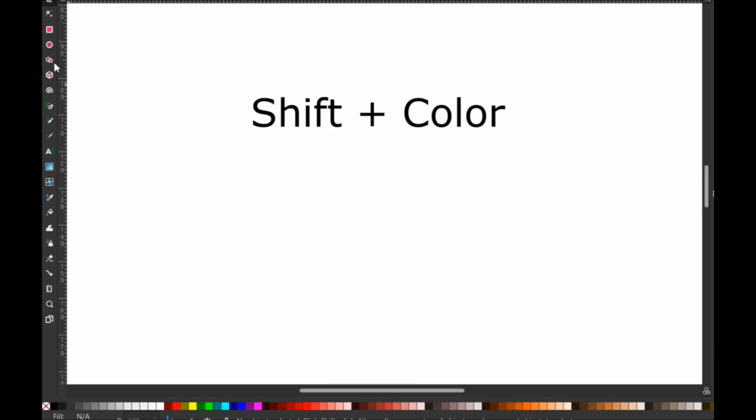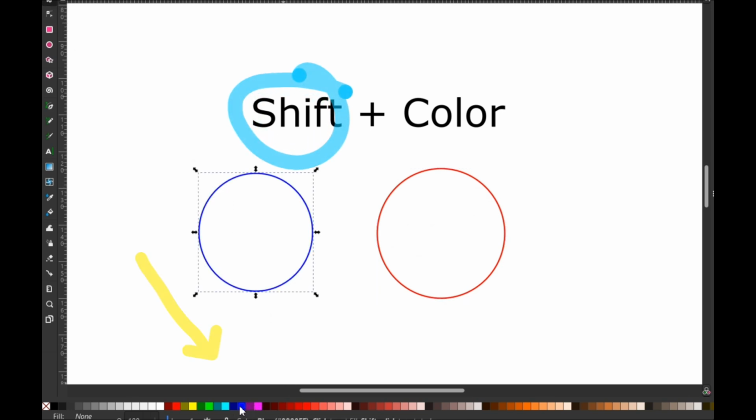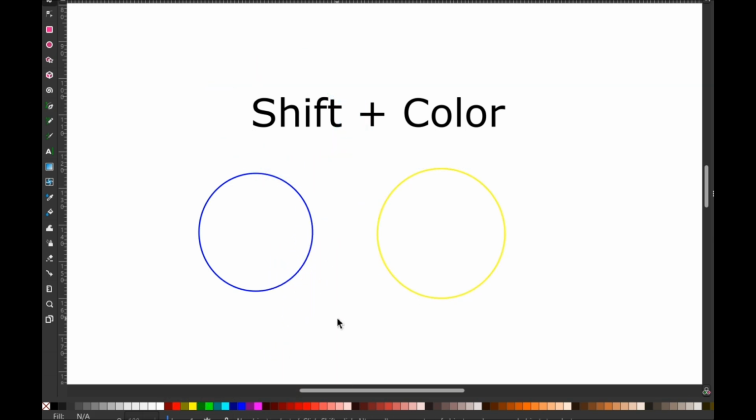To keep things organized, we're going to be making our lines a bunch of different colors, and to do that, when you have an object selected, hold down the Shift key and then click a color square on the bottom of your screen. It's easy breezy, baby.